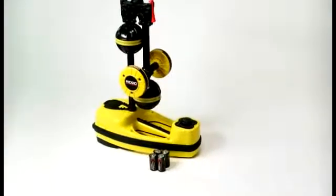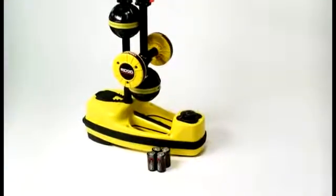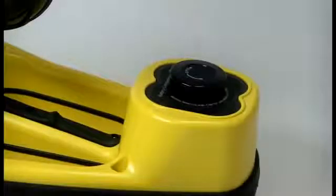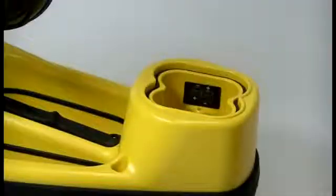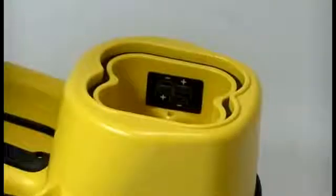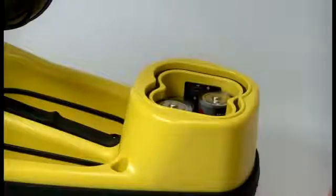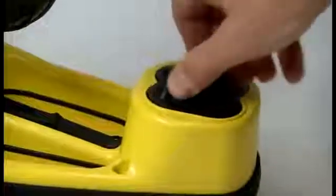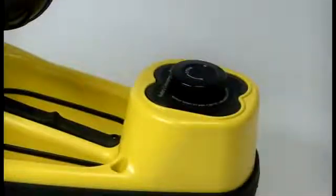The SR60 operates on 4 C-sized batteries. To install the batteries, locate the battery compartment on the bottom of the receiver and turn the locking knob a quarter turn to release it. Install the batteries with the correct polarity as shown on the label inside the battery holder. You can use either alkaline or rechargeable batteries, but to prevent damage to the receiver, never mix rechargeable and standard battery types. When you've loaded the batteries, slide the holder back into the receiver and turn the locking knob a quarter turn to secure it.